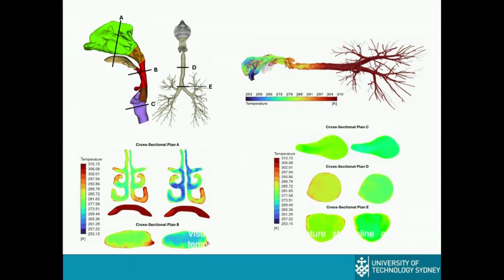Okay, it is becoming that because on the surface we applied 37 degrees. But if it is not insulated, it will not always be 37. It will be lower if you go outside during the winter. Okay, so these are something in the nose. This cross section is D and E, and they are like here, the cross section here.